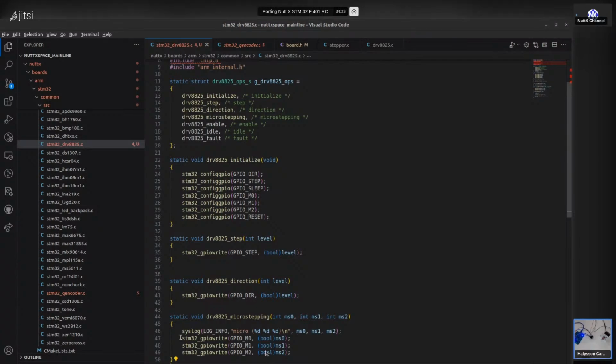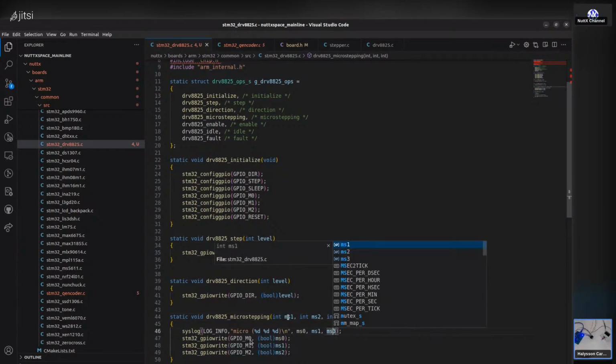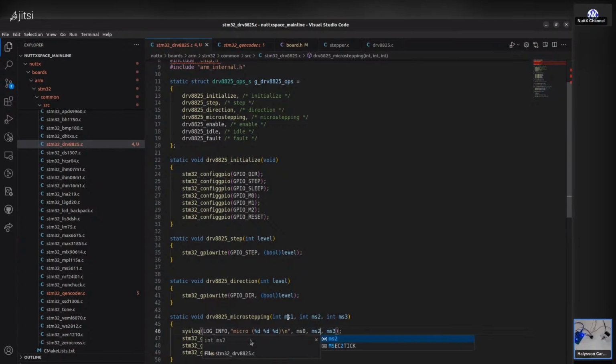I think we can return to the original numbers, for example MS1, 2, and 3, and also the GPIO pins. We can change it to reflect the names. Exactly, just give more context about that.